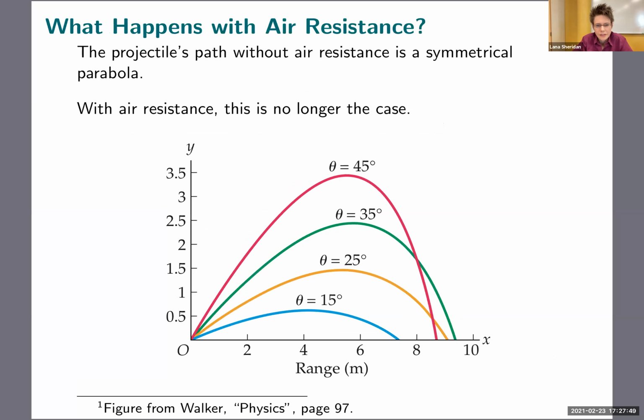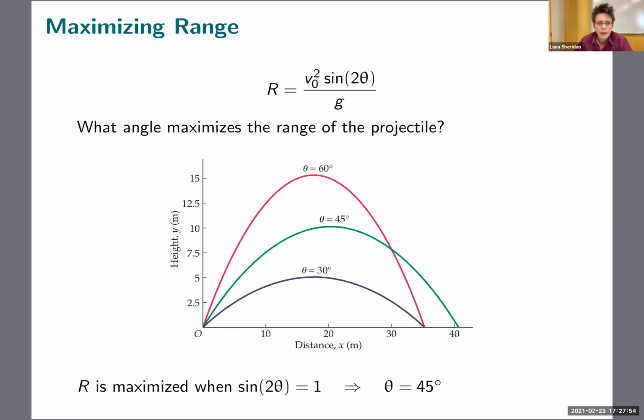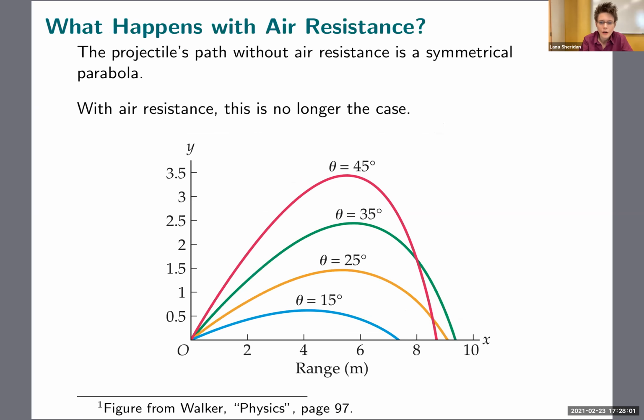What happens though if we had air resistance? Here in this plot, the parabolas are symmetrical. The only influence is an acceleration due to gravity. That's it, nothing else. But we could say, well, what would happen if we included the effects of air resistance? If you are very familiar with sports, you might know that the longest range of a football pass, for example, you don't get with a 45-degree launch. The deal is that air resistance changes this picture and makes it a little bit more complicated.